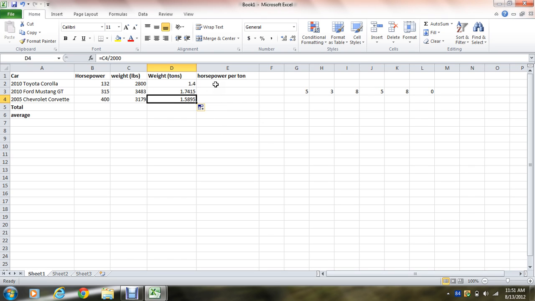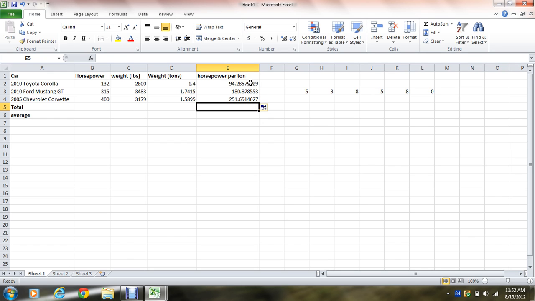Now to determine whether my car is faster, I will do this. We know the horsepower, so I'm going to hit another equal sign, go over here, and do another division, horsepower divided by weight in tons. So there are the answers, and as you can see, the higher number is the better number, and well, I'm on the bottom. But that's not really an issue, because I hope I don't mess with them.